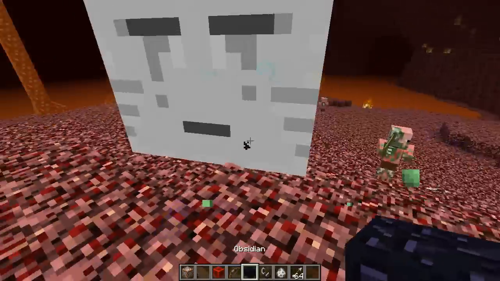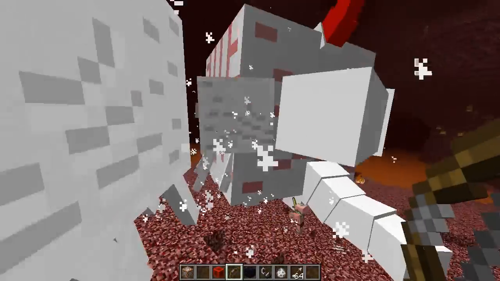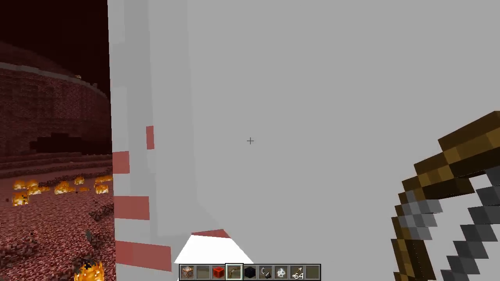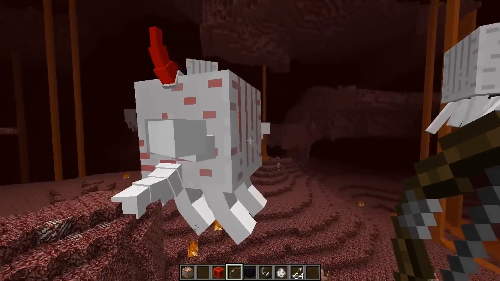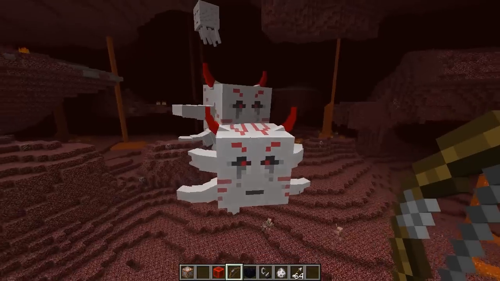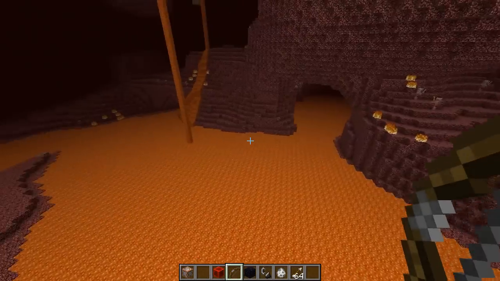All right, here's our chance. We're doing it, boys. Fire away! Yeah! So there you go! This is the mutant... Oh my goodness, there's two! This is the mutant ghast. He's real scary. Look at him. He's scary looking.